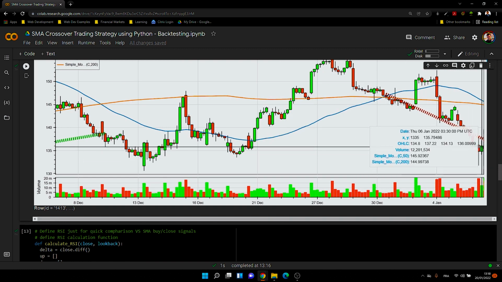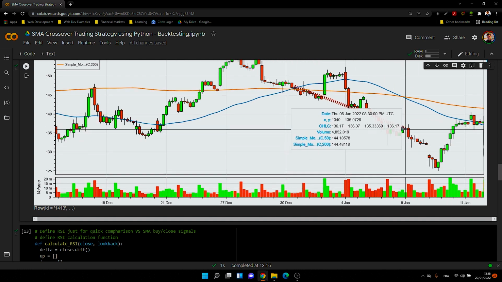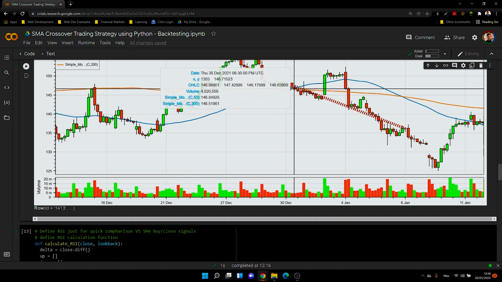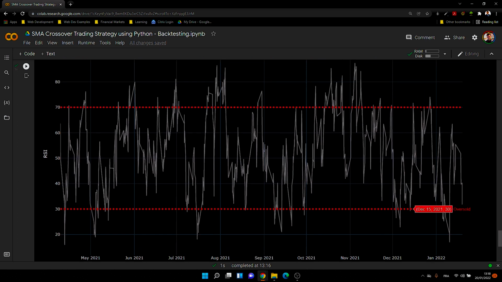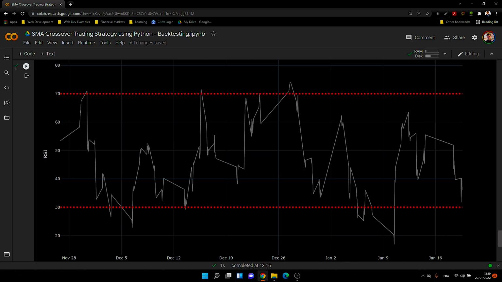So if we look at this specific trade here, where we exited on the 6th of Jan, a trade that we actually started on Thursday, the 30th of December, if we look at that on our relative strength index, you can see that we've bought, if we magnify this here, the 30th of December, there we go. We've bought, again, here, both of them looked like a buy, but then the asset obviously dropped and went into oversold ranges after the fact that we bought. So it was a losing trade, which we ended up closing after the 50-day moving average trend line passed below our 200-day moving average trend line.